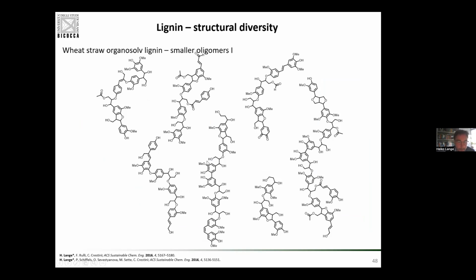So obviously a wheat straw and an organosolv lignin, right? This is the same picture as you will see we get also for wood lignins. It's completely different than a kraft lignin, right? And this is, I mean, it should be like this, but that it is so different, right? And then seeing how it is different is also thanks to the NMR analysis that we can do.